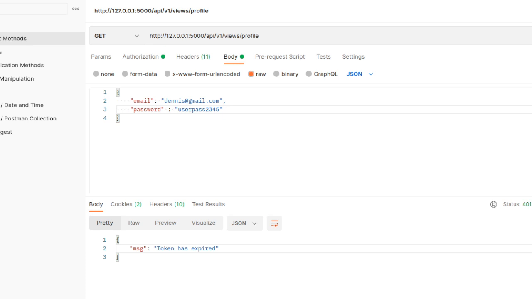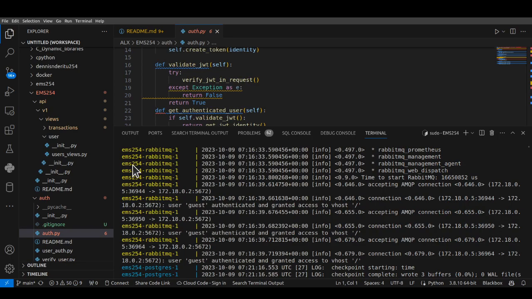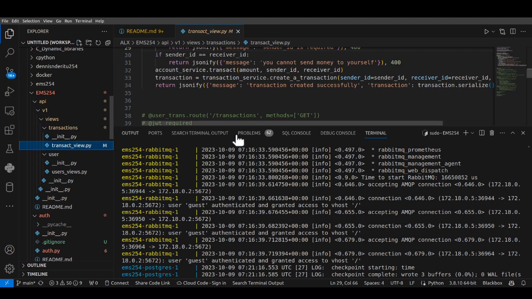Looking at how we did authentication, we applied the same concept to make sure we had the logic to handle transactions. We also created endpoints to handle transactions.